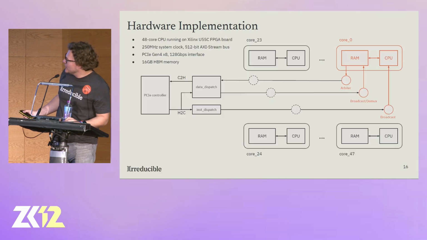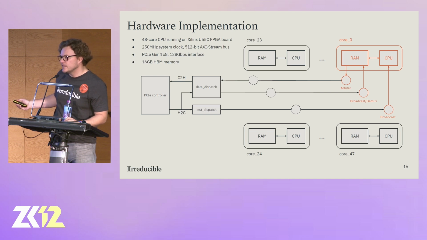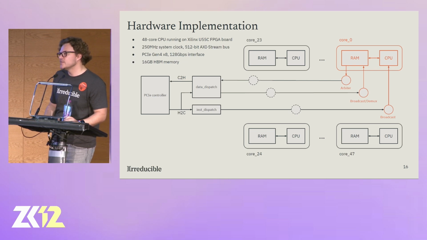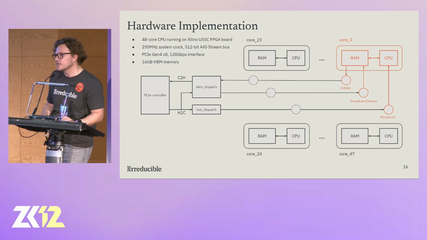Yeah, I was hoping somebody would ask. This is kind of the name of the game. The system clock here, we are pretty much limited at 250 megahertz. We can do at least 1.25 gigahertz, so you get 5x immediately just by a faster clock. The second thing is, how many of these cores you can fit? That becomes the question of how big a chip you want to make, depending on power budget, cooling, etc. But I feel that you can get at least 5x on the clock and probably another 10x in terms of just efficiency. So it can be 50 to 100 times faster if you have custom silicon for this.